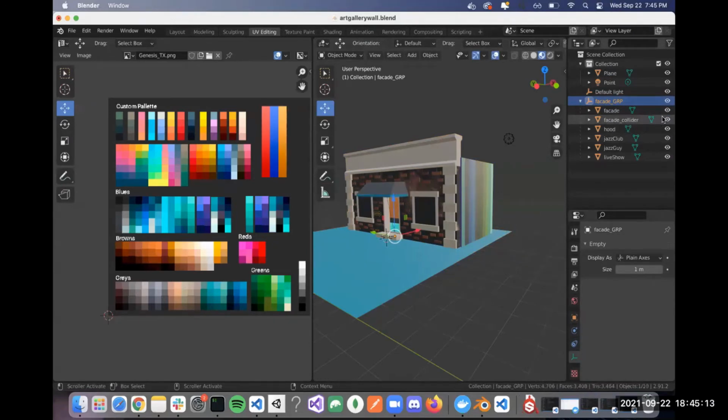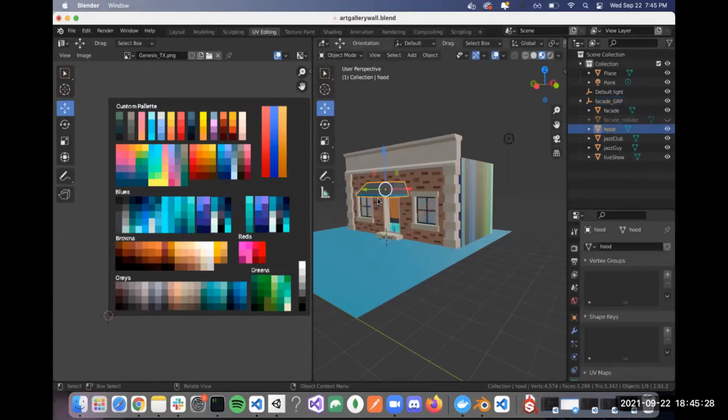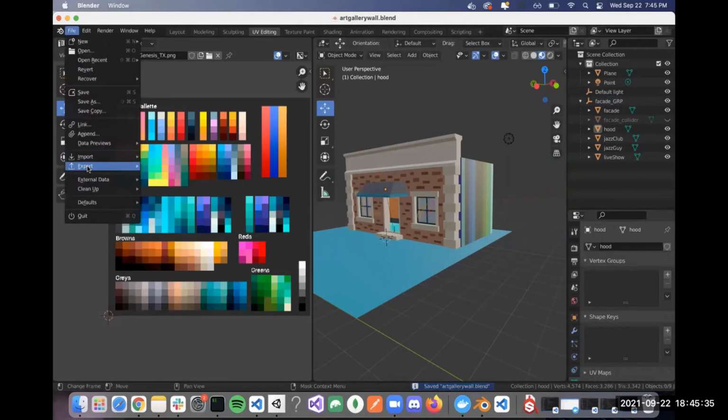We have the collider, which is making it look really weird, so we can toggle that off and get a view of the whole facade there. We have the hood, which is that one piece. Maybe you don't want that. Or maybe instead what you want is to write your name on the top of it. Maybe we'll do that. But let's just save and export it.